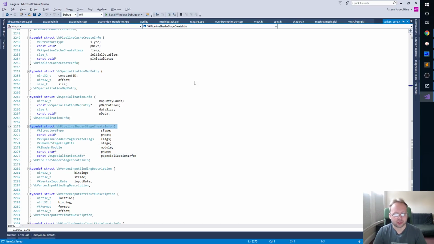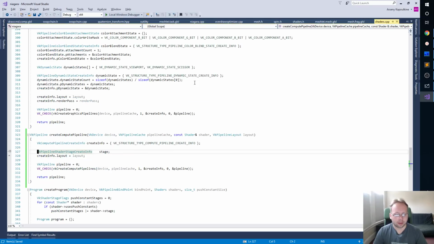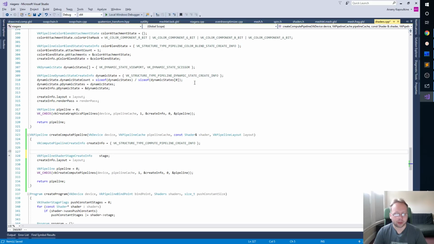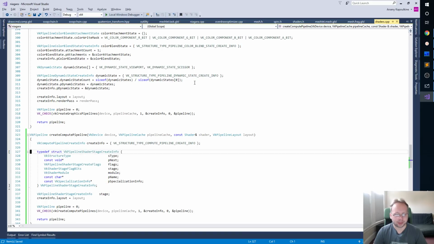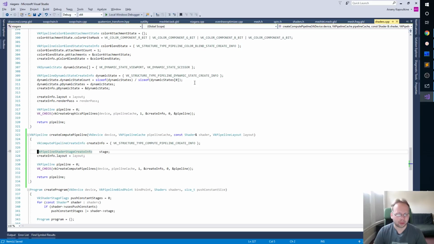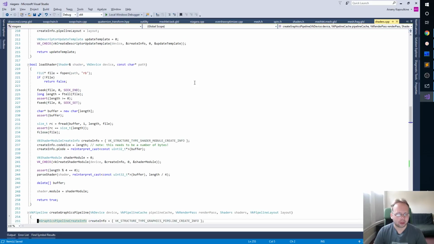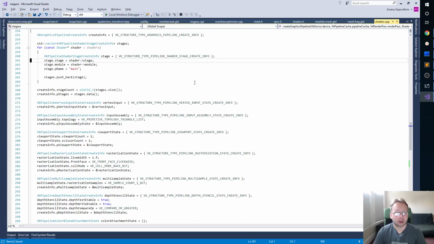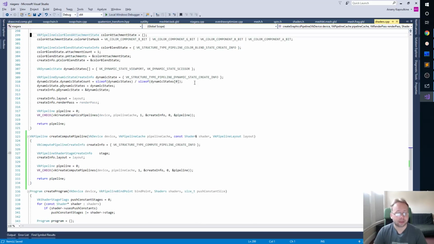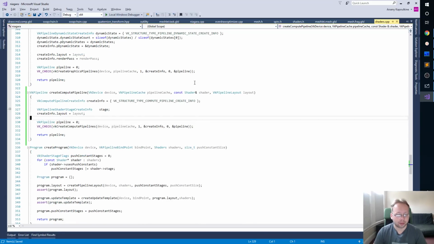So we could have just created this when we create the program, but I guess that's fine. Let's just steal this code. We are already doing this somewhere here, right? So let's just steal that code.